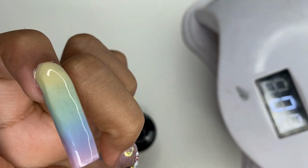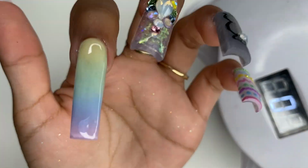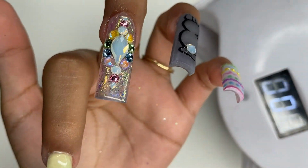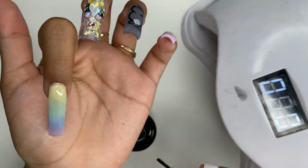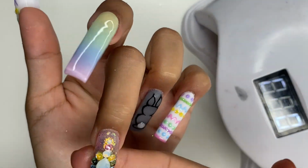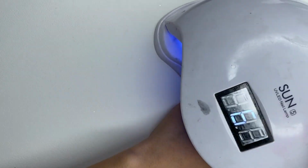When applying top coat, you always want to make sure that you do not add any top coat, absolutely no top coat, to any of the crystals, because if not, it will take away the shine and it's just going to leave a residue on there from the gel. So you want to make sure you don't do that. And like I said, I will be curing it for 60 seconds. You always want to make sure to clean the sides as well.